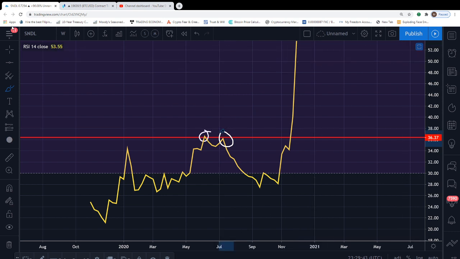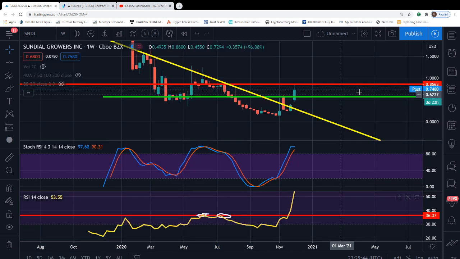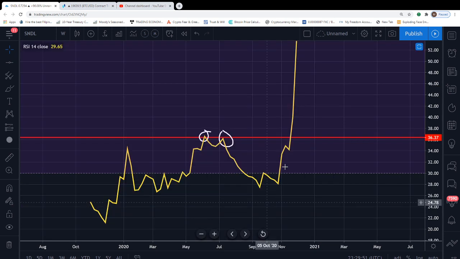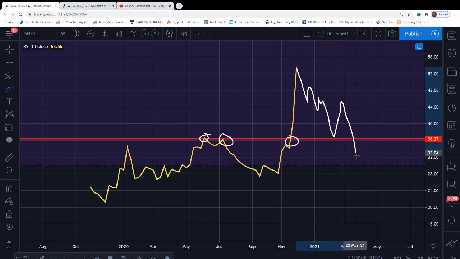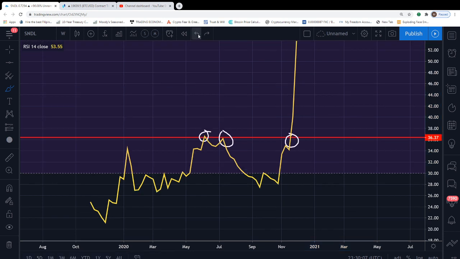We still don't have a weekly close. I highly doubt that this would change. As it says, about 3 days we have to close on this SNDL. I highly doubt at this point it's going to close below this 36 level, at least on this weekly candle. Maybe it'll top out here and then come down and find support and bounce off that line, or even break below it, guys. Just be prepared for anything, okay? That's a possible scenario, and I'll just keep my eye on the charts here. And I wanted to bring that to your attention.